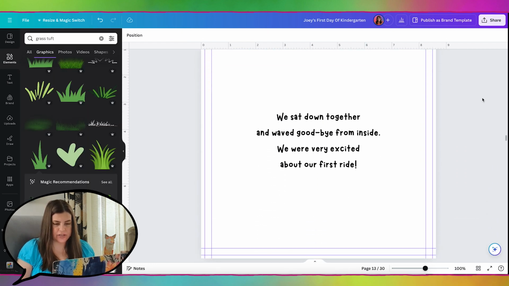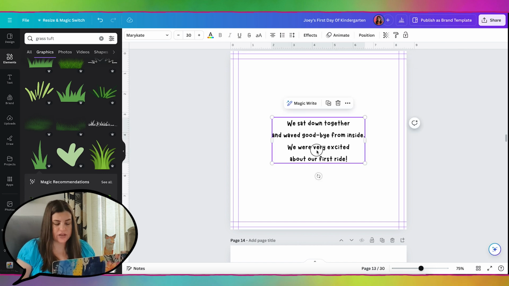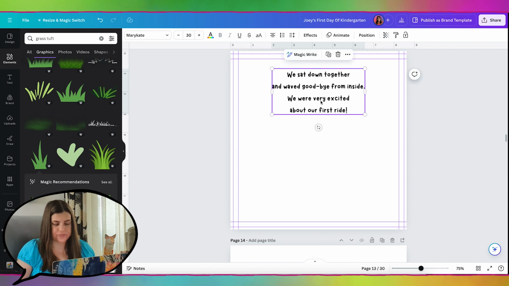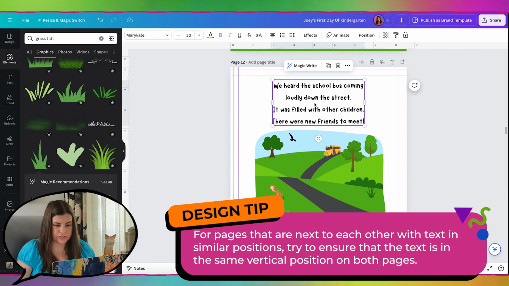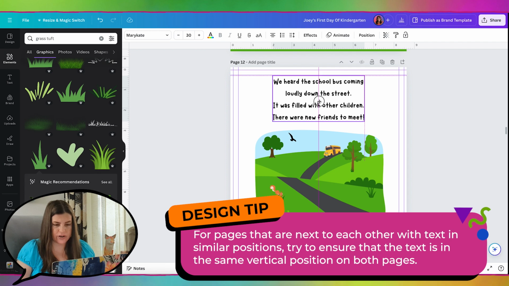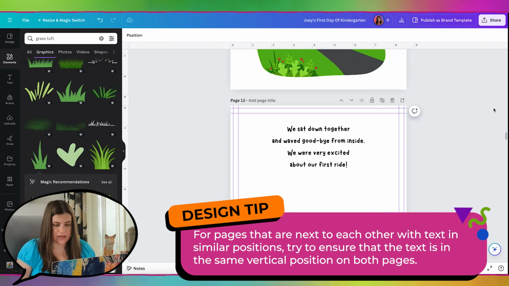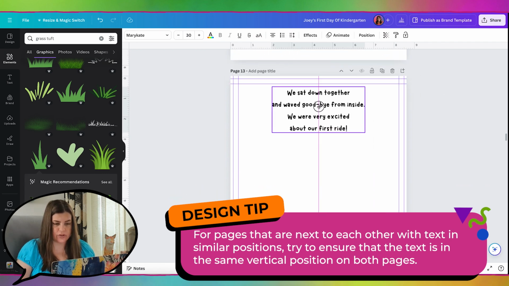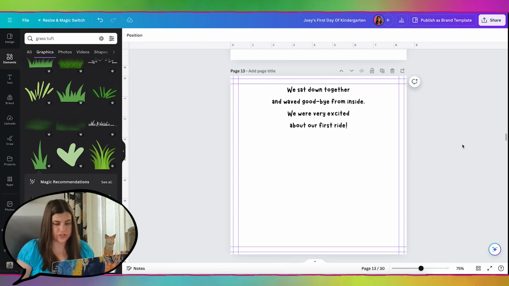And for the next page, we're going to have the kids waving from inside the bus. So I'm going to move this text up. Oh, and since we're going to have text at the top of the page on two pages, we do want them to be aligned. So I'm just going to look at the first page and figure out where exactly this is going to line up. So I can line it up right with that safe zone line. And so the one underneath, I will also line this up with the safe zone. And that way they will be aligned when they're next to each other.